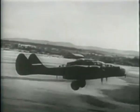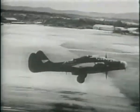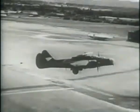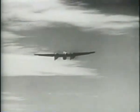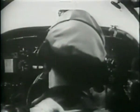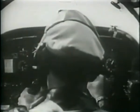140 miles per hour gives you the best rate of climb, but 160 is generally recommended for normal operation. The higher speed keeps the engine running cooler. For normal cruising, use 2230 RPM or less. Manifold pressure, 29 to 34 and a half inches in auto lean. Oil temperature, 60 to 85 degrees centigrade. Oil pressure, 60 to 90 pounds per square inch.